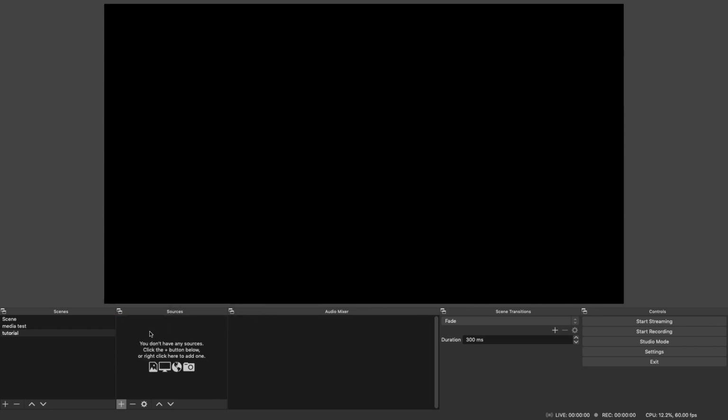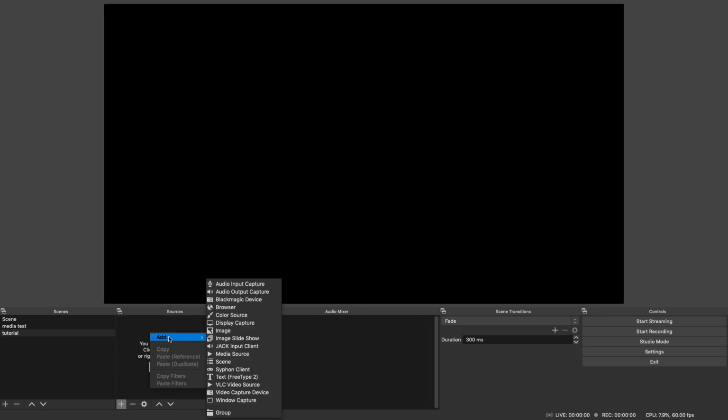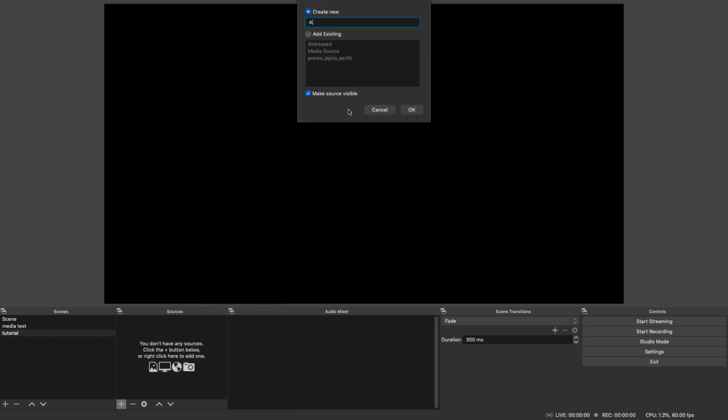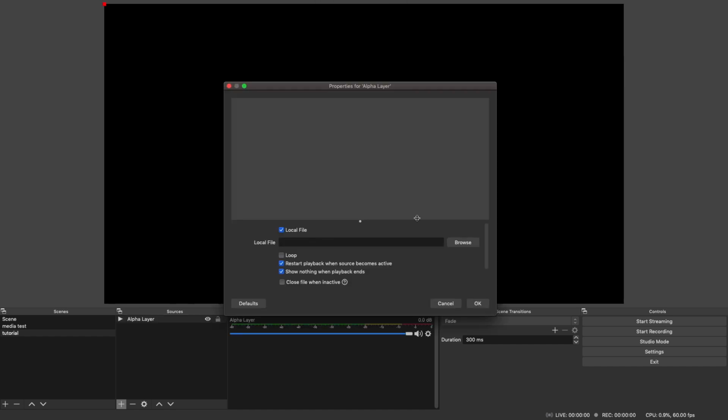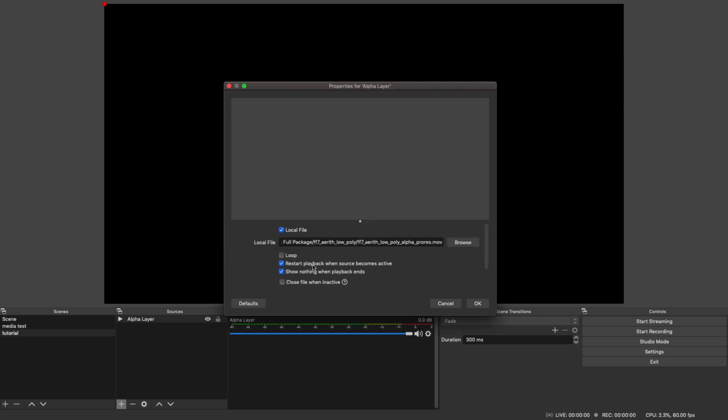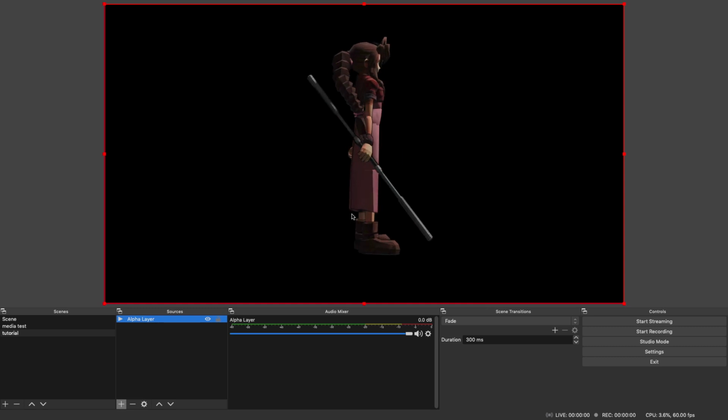So now what we're basically going to do is use two different video layers. So they're both going to be media sources. And then the special thing about the Aerith one is that it's actually an alpha layer. So that means it has a layer of transparency to it. And that makes it really easy to just kind of float on top of everything else. So we're going to go in here, and it's got alpha in the name. That's how you know. It's ProRes. And the key thing is to loop. Otherwise, it'll just play once and then stop. So we do that, and we've got a floating Aerith.